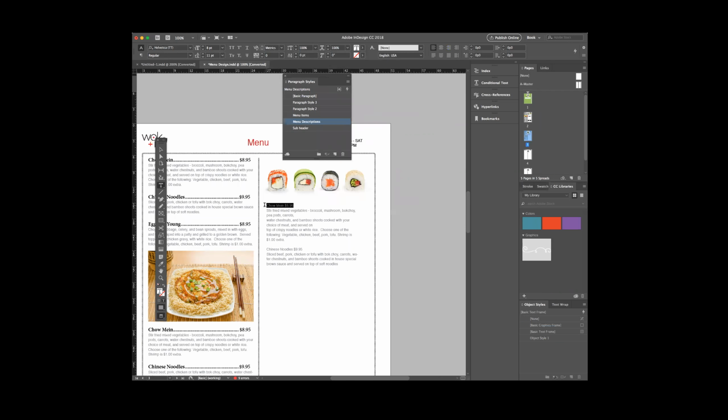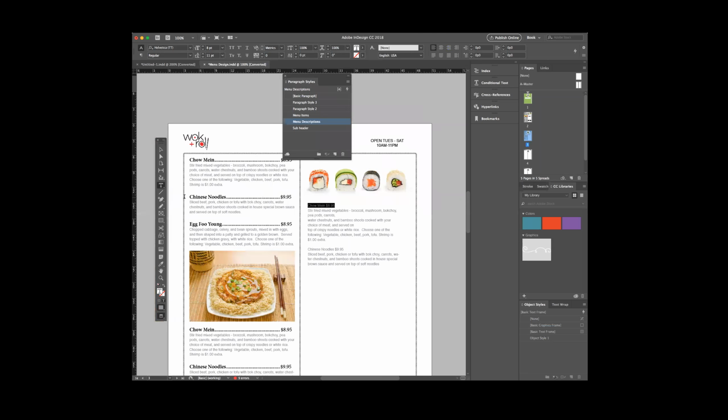And I'm going to highlight the menu item because I want it to look like the ones on the left. I want it to stand out. So I've already, let's see, subheader, nope, that's the wrong one. Let's see, menu item, there we go, menu item. And I can even copy the dot leader formatting and apply that to my menu items, okay? Now, once you have your dot leaders set, you can apply that into your menu design.